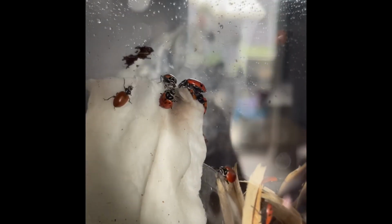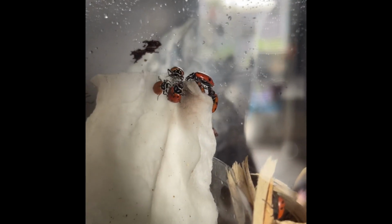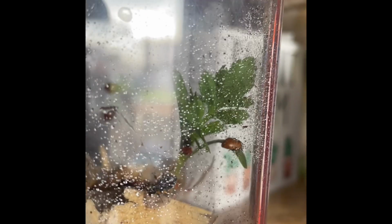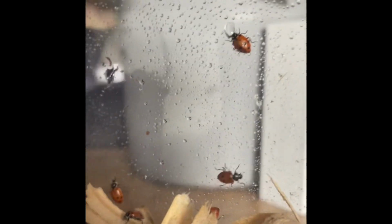All in all, this is a pretty fun process, and it's a great way to control the pests in your garden organically. So you don't need pesticides or anything like that to keep bugs and aphids and mites and stuff like that out of your garden. Now we also do use worm castings from our vermicompost bin, and that also helps with the pests. But if you don't have that as an option right now, ladybugs are a great way to keep it organic.